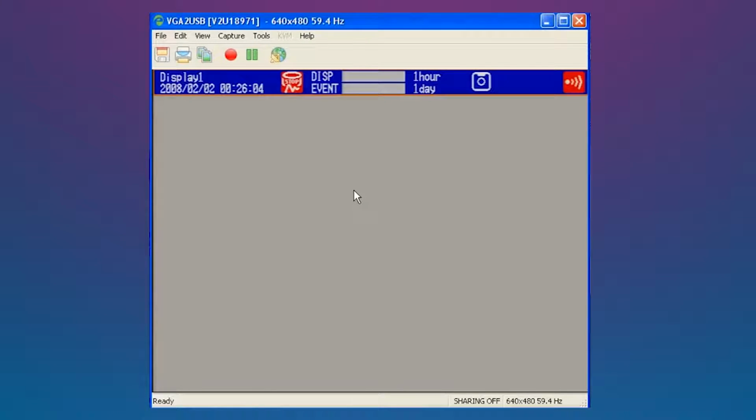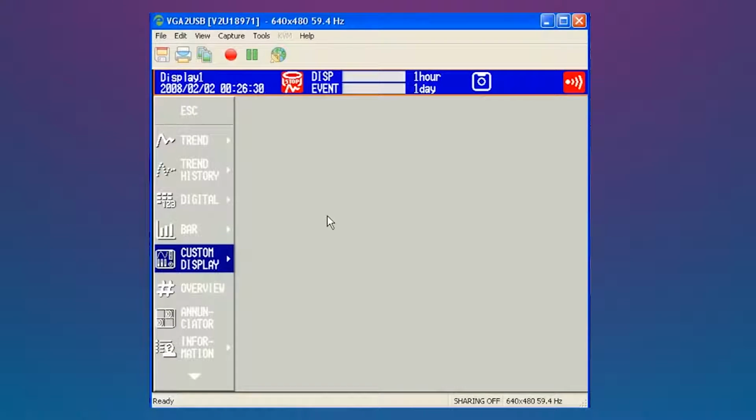So let's start with building a screen using the built-in screen builder capability of the DAQStation Advanced R3 Revision 3 firmware. What we're looking at is a screen I'm capturing via the VGA out option on the unit. In order to see what I'm talking about here, I'm bringing up the menu by hitting the display enter button on the DAQStation, and we can see over here on the R3 there's a new selection called custom display. If we take a look here, we see by default it has display 1, 2, and 3.